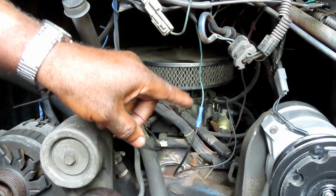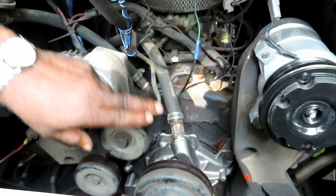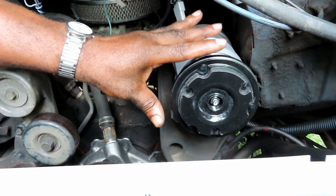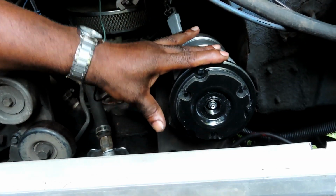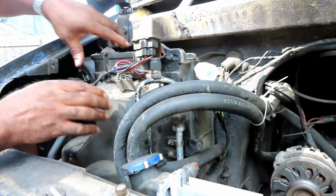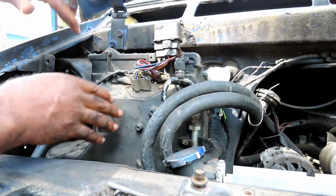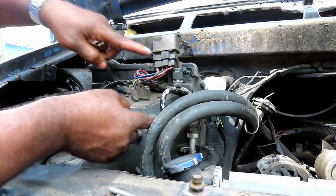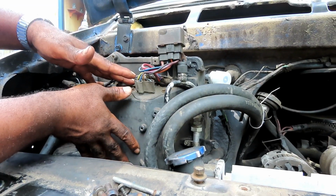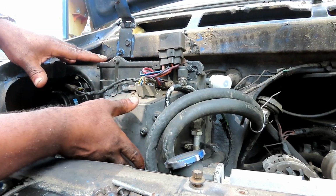Now, what I did, guys, is I converted the front of the engine over to a 94, so it runs by one serpentine belt because I wanted to put AC in it. This van did not have AC. Now let's move on over to the other side. In order to have AC, I had to take out the original little metal box that was over here, and that's all it was, a little metal box with a blower motor, and I had to install this. This is for the condenser and all that.